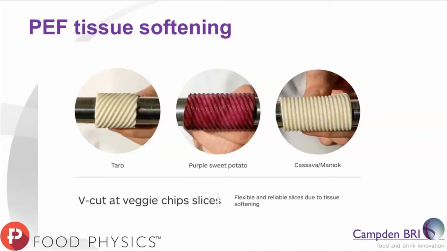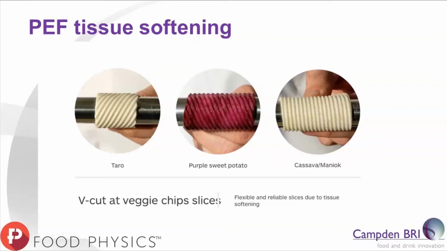There are even further downstream benefits of the technology, where sometimes you might not even need a preheater, so you get energy saving benefits as well as water saving. And with some of these products, when you're frying them, oil uptake is reduced, so you're using less oil. You can be more sustainable because you're getting more product through the door, so you can increase your yields as well as use less oil in the process, whilst making energy savings.